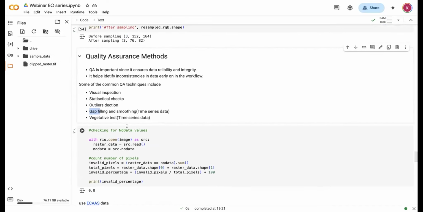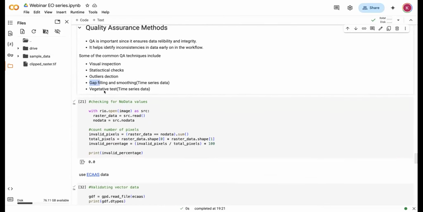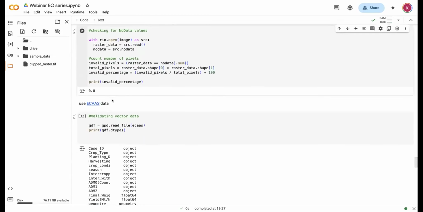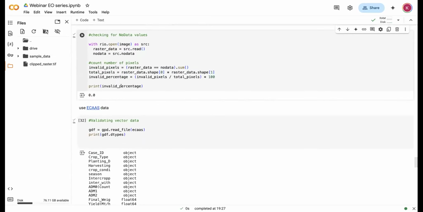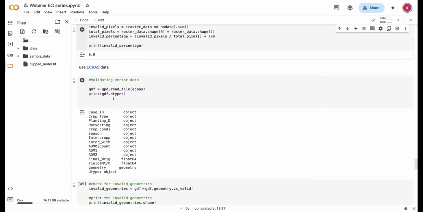And those are just some post-processing tasks that we do. We can also do some vegetation tests as validation and quality assurance methodologies. We can even check for no data values, to see if our image had no data, but our image did not have any gaps.